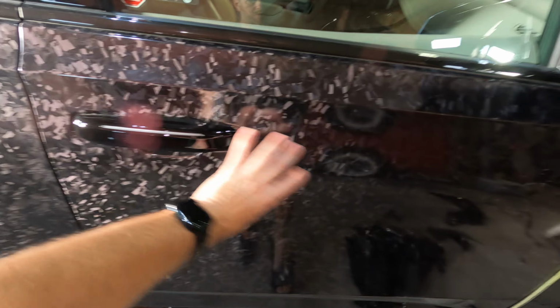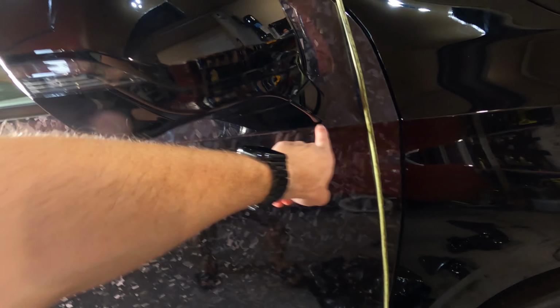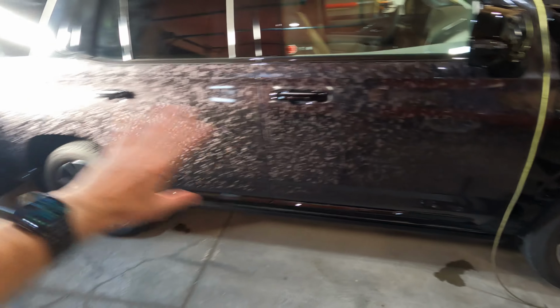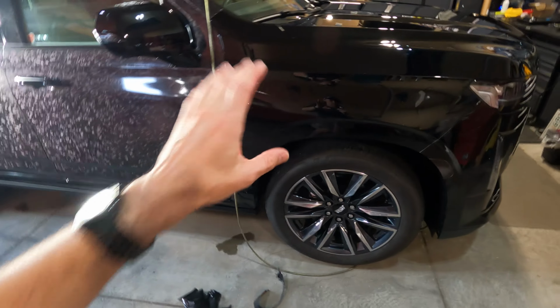The handles have to come off so the vinyl goes behind that. I have to take the mirrors off. So again, we're just gonna peel off as much as we can, get most of the truck done. I'm not gonna film all of it because I think you guys get the point by now.